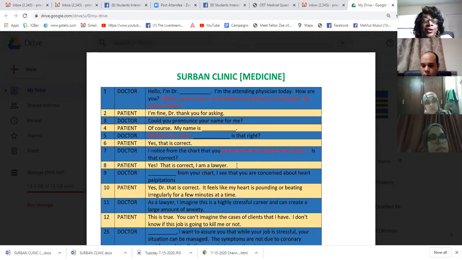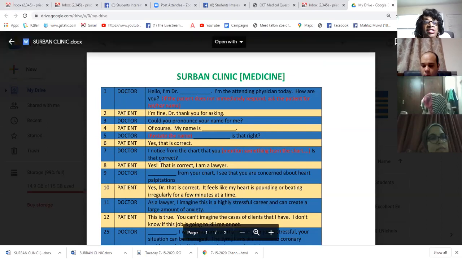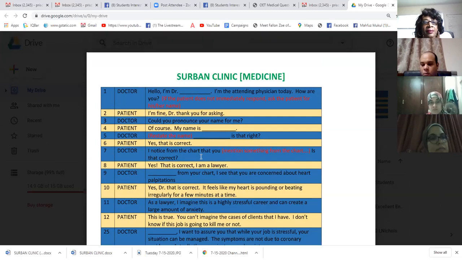Then every doctor's office that I have ever gone to, the doctor always has my chart. The chart is always in the door, so the doctor's going to have my chart in his or her hand. Okay? So since you have my chart, you can say something that's in the chart. In this case, you could say that I noticed that you are a lawyer or whatever. Depending upon the card that you have, you may not know why the patient is even coming. So you have to be aware that sometimes you'll know, sometimes you don't know. But you should know something about the patient when the patient comes into the office, all right?